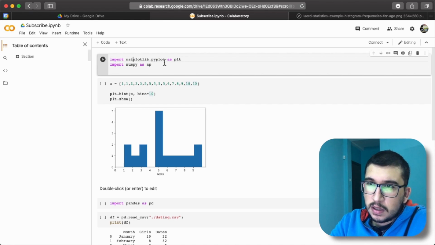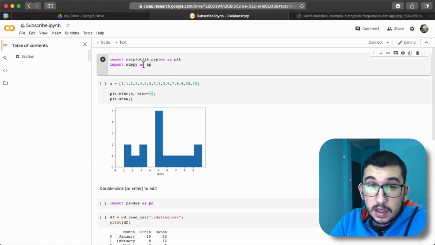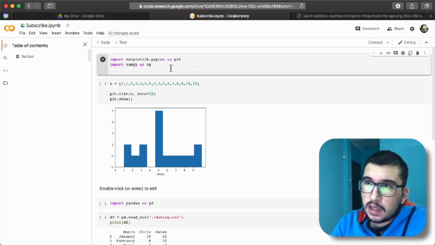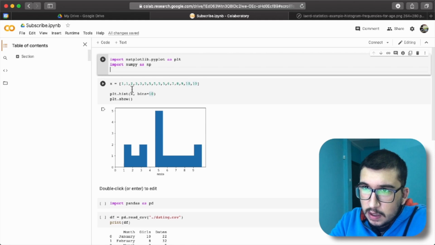I have my code written beforehand, just so it's easier for me to explain and for you to understand. So you're going to import matplotlib.pyplot. This is a collection of functions that allows you to plot data like this, and I'm going to talk about this right now.